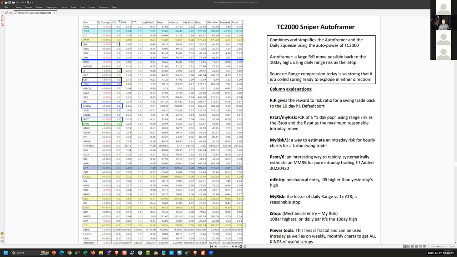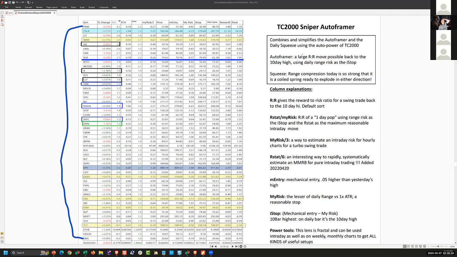I use the TC2000 to give me my auto framers for those using TC2000. That has all of the charting packages and all of these frames all set up, so you get information independence from my daily report if you want to use that for the one-time payment for the administrative assistant that can scan 5,000 symbols and have all the intraday charting frames already set up for you. It's technique. The time savings alone are astonishing. 20 different lenses that we use in there.